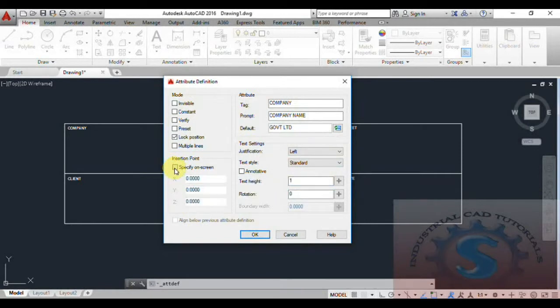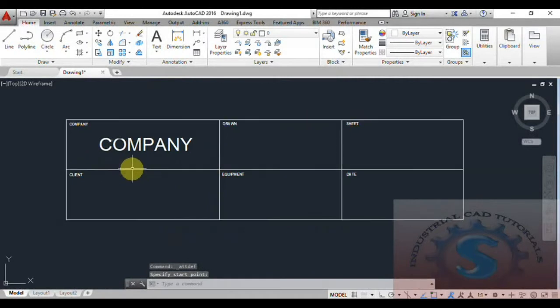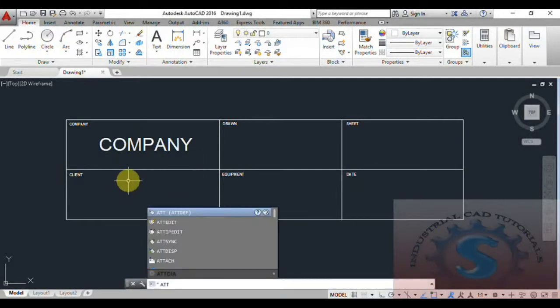If you want any other modes, you can also select them. Text style standard, justification left, and click on OK, and insert the text where you want. You can copy the object to that place. Next, you want to place another attribute.